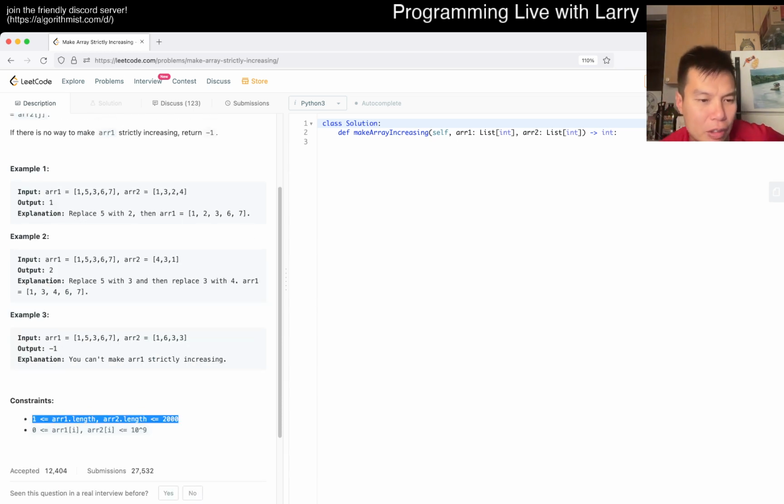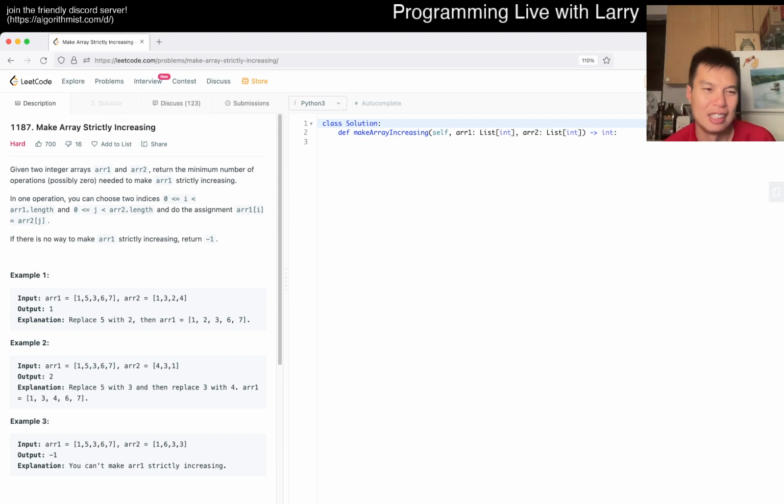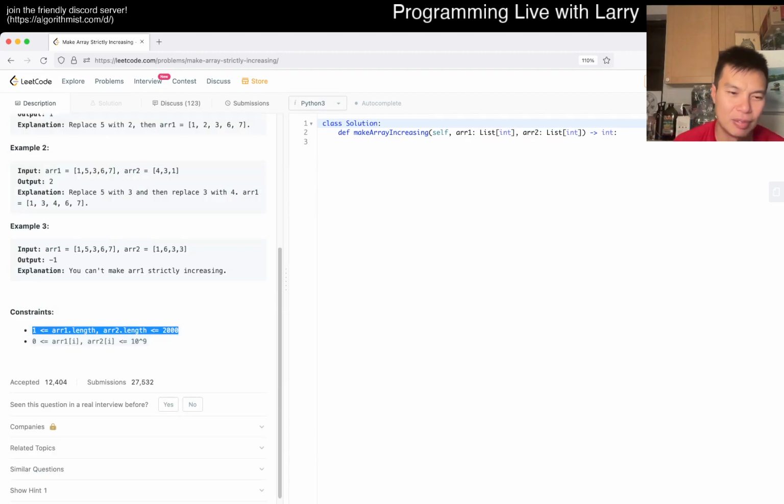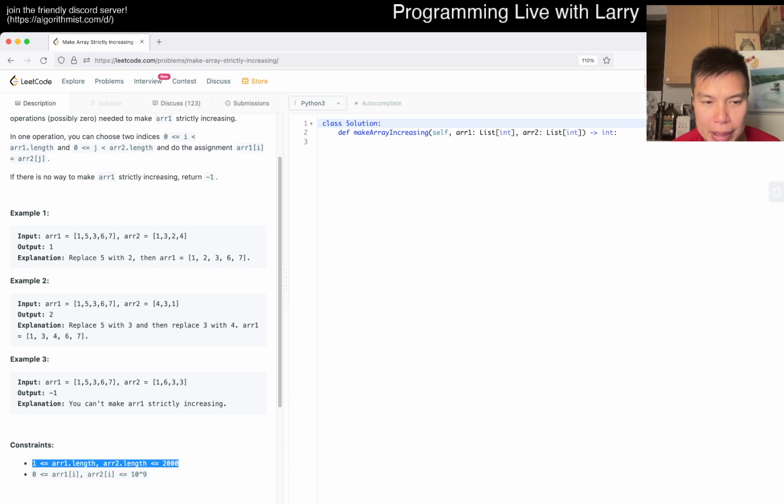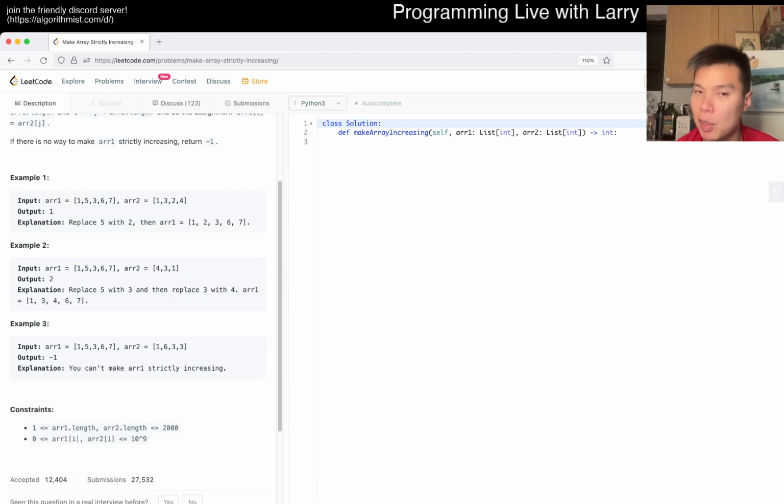My first intuition is going to be DP, just because these things have decisions, maybe we can figure out a way to do an exhaustive search, right? So that's why I was thinking about dynamic programming. And n going to 2000 kind of confirms that for me a little bit, or at least it's a possibility. Not that it is dynamic programming. We have to kind of see.